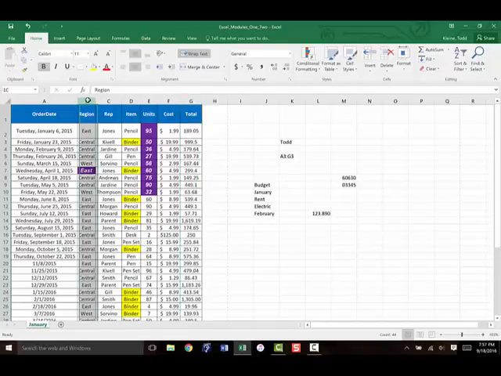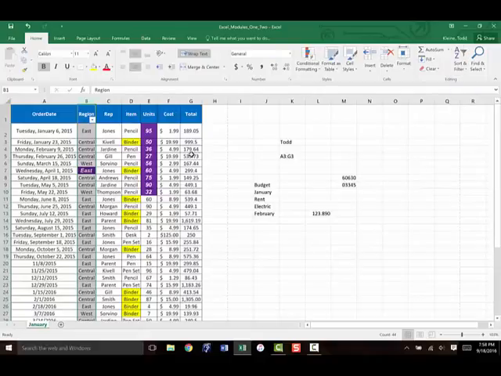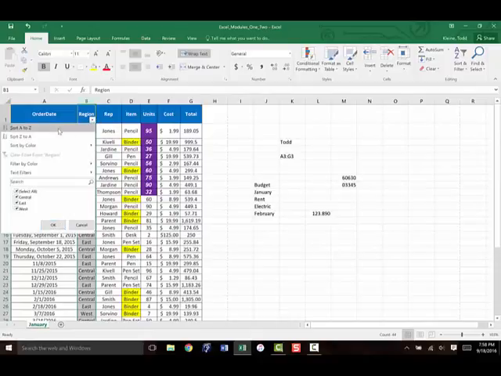What you can do is click column B, then come to the Home tab, Sort and Filter, click, and turn on your filter. In doing so, you'll notice this little square with a downward arrow. If you click that, you'll notice that you have sorting functions, or in this case, you can also sort by color, which is kind of cool.